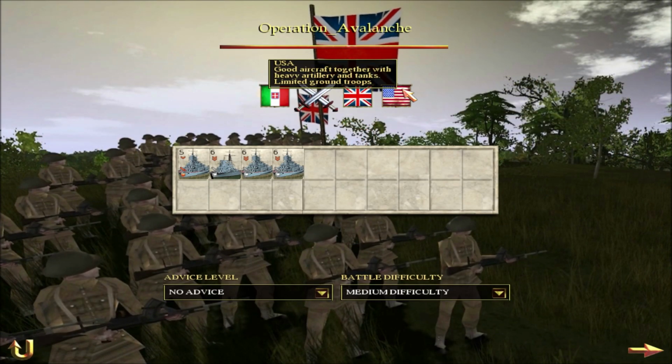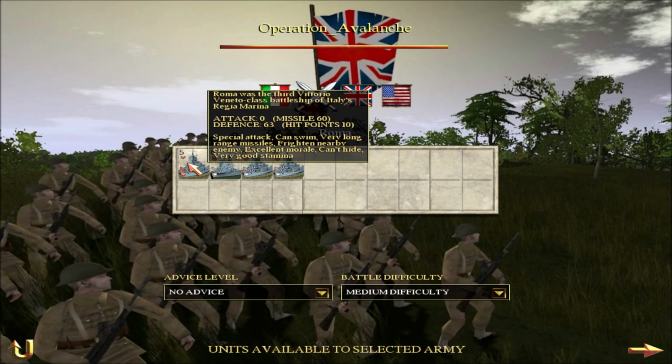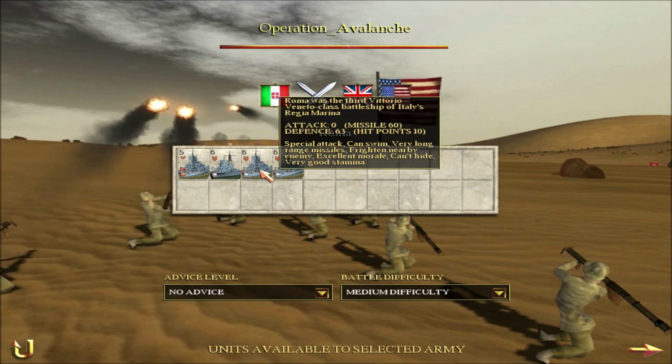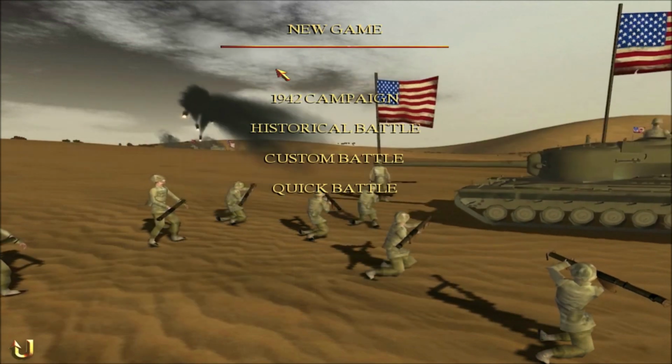As they push into the Mediterranean, you could actually have the AI helping you out, and you have some pretty big Italian ships here as well. So that's going to be it for the video. There's a few more of the historical naval battles we could do.